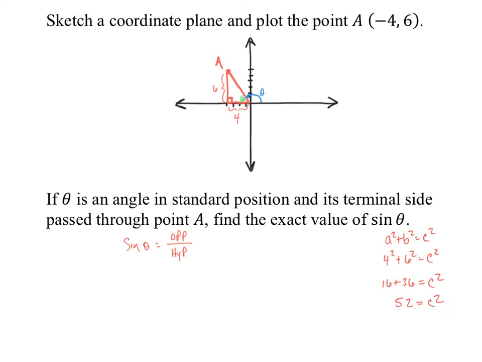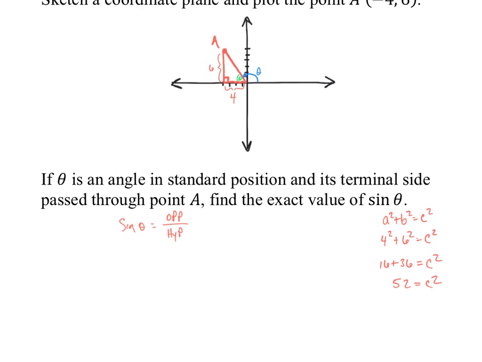52 equals c squared. And I can simplify that when I take the square root of 52. There is a perfect square that is a factor of 52, and it's 4. So I'm just going to show that what I could do here is write this as the square root of 4 times the square root of 13. That's the same thing as the square root of 52, which leaves me with 2 radical 13 for side length C. So now I can put that there, remind myself that I do know all lengths of the triangle.